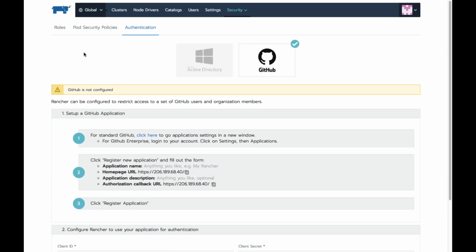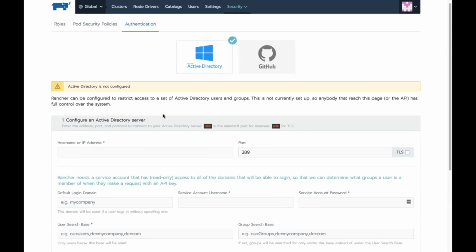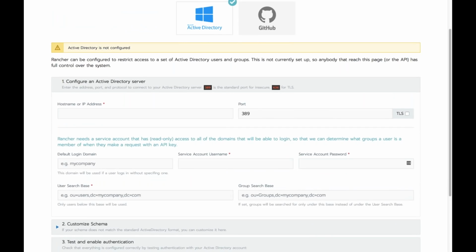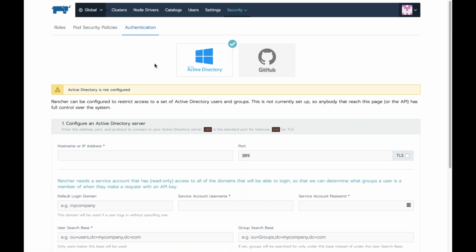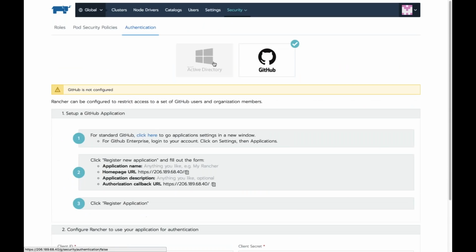So we'll have more coming here, SAML and LDAP. Although Active Directory, I think this one is pretty much the AD based one. It's not the Azure REST based one. So we do have support for these. So you can now set up GitHub or AD or whatever, and we'll continue. I'm not sure how many providers we'll have by the time we GA, but there's a couple more coming.